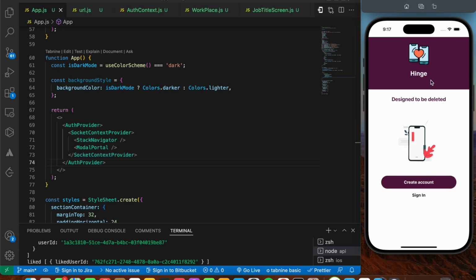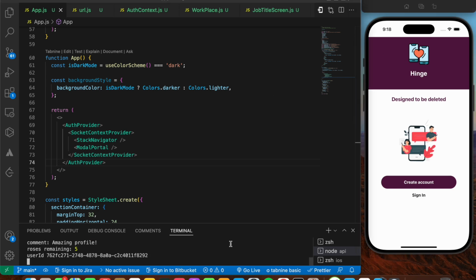So this is a simple kind of login design that I've implemented over here. So now let's look into the process of creating a user, that is registering any kind of user. Here we have 2 buttons, the create account and the sign in. If you're a new user, you're gonna press on create account, and if you're already registered, you can sign in over here. Okay, so let's press on create account.